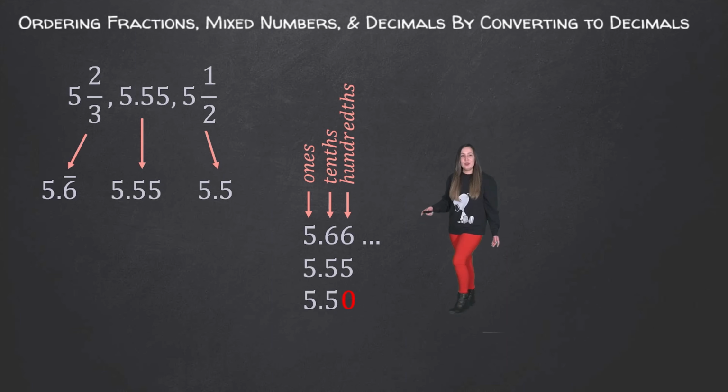So let's do our final example. We have 7 and 7 over 20. We have 9 and 1/100ths. And then we have 7 and 8 repeating. Okay? Notice that this middle one has a whole number of 9 compared to this number having a whole number of 7 and this one having a whole number of 7, making this one automatically our largest number when we go ahead and compare. So we have 2 decimals here, but we have a mixed number, so we're just going to rewrite this as a decimal before we do anything.